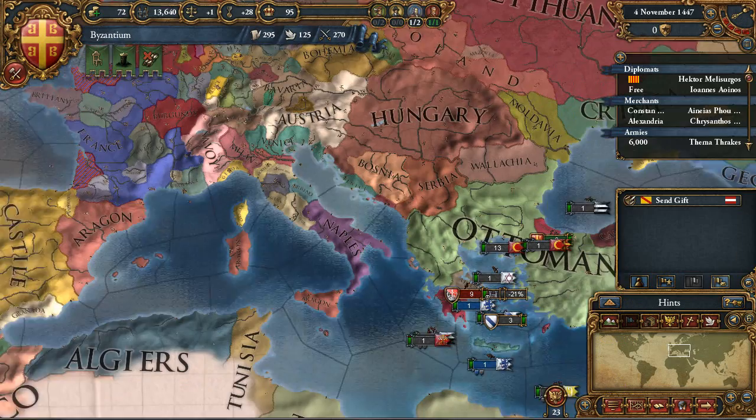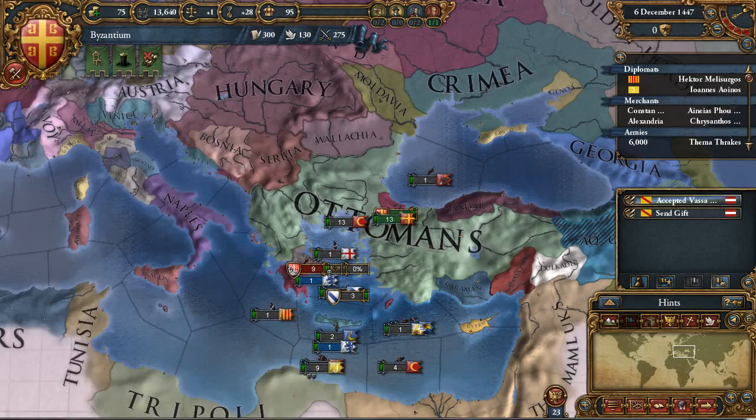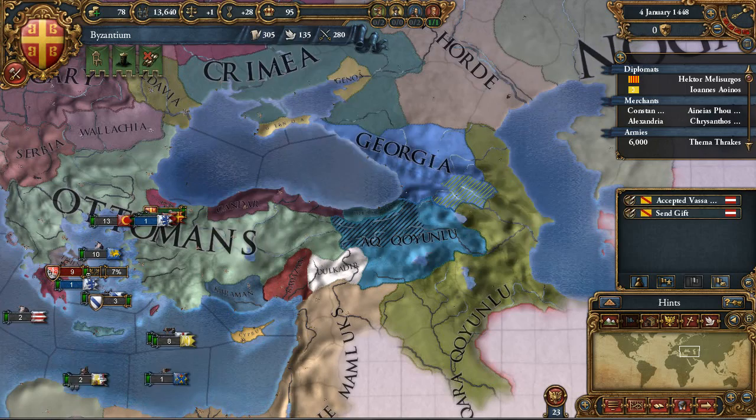Let's try to do something with Mamluks over here. Watch out now, it's Mamluks over here. Well, Ottomans are busy with the war. Great. With Akkoyunlu. He's a relative after all.